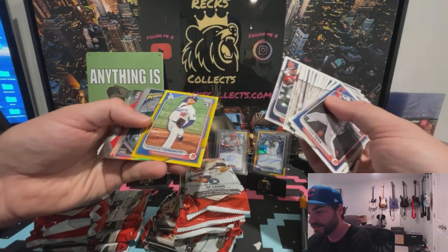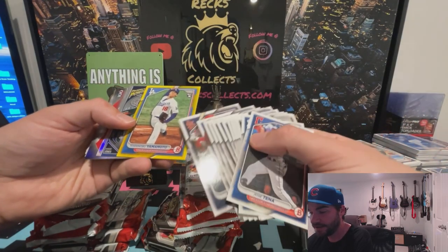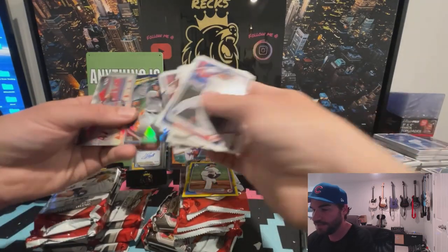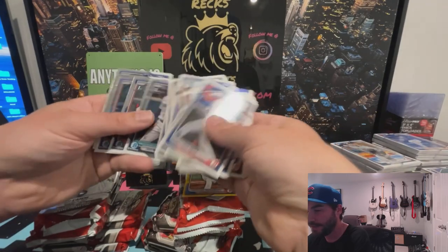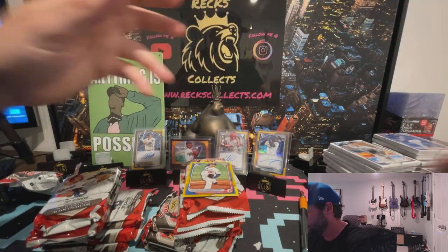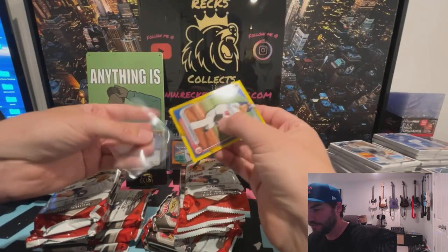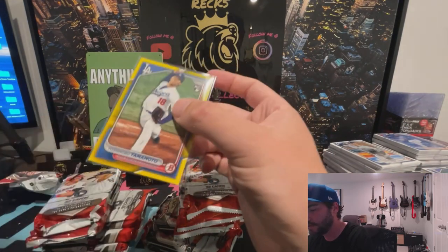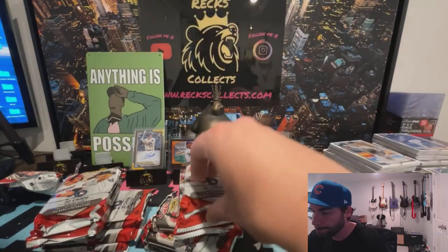That's not what we want to see. It's a low numbered paper. Now, Yamamoto is a monster on the Dodgers, but again, paper numbered, low numbered. That's not what we want, but still we can't complain too much. I thought that would actually be to 50. It looks like gold, but it's not. It's yellow. It's to 75.